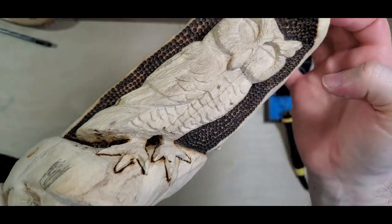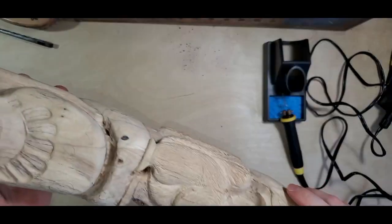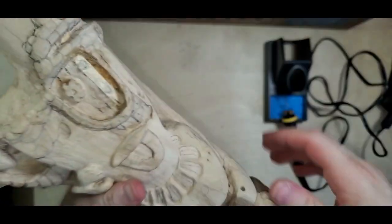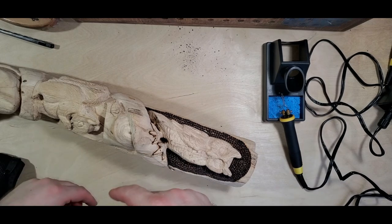Pretty cool. All right, I'm gonna do the squirrel now, and then I'm gonna do these caves, color those in all burnt. All right, so I'll be back in a couple of hours.